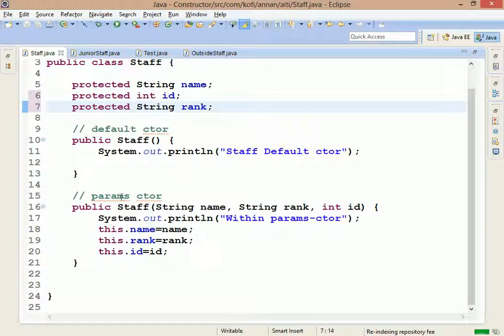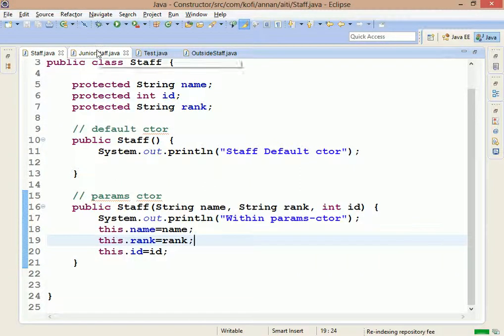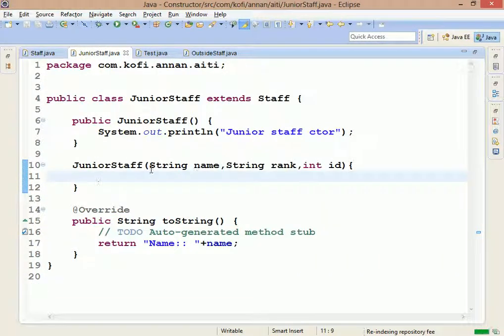Instead of me creating my own method to do whatever this constructor is already doing, I will call the superclass constructor to do that for me. Someone is already doing it, so why should I do it again? If you're in a subclass and you're calling the superclass constructor, this is how you go about it. Here, I'll just use the super keyword, just like calling a method, then pass the parentheses of the constructor.